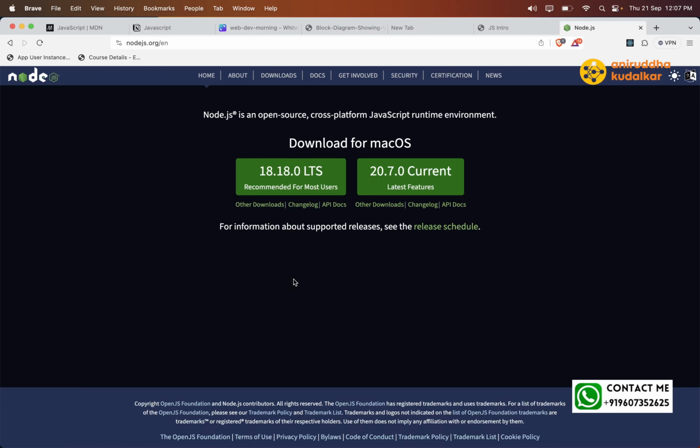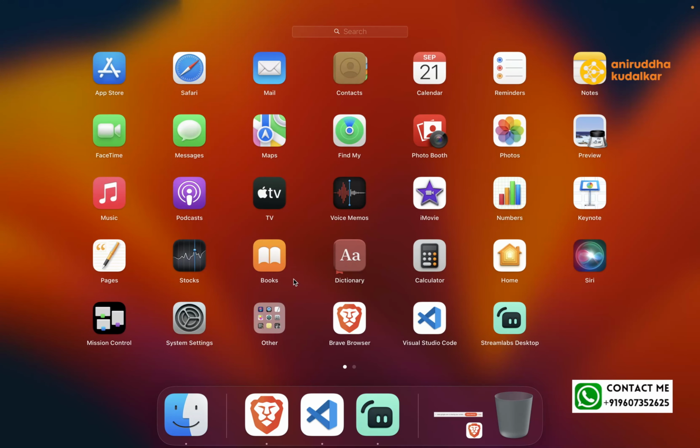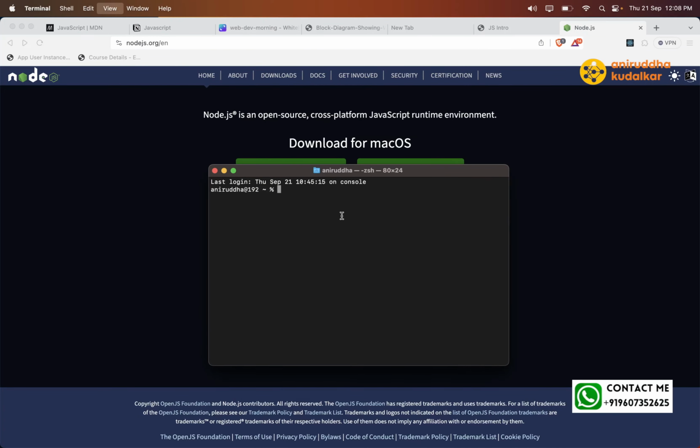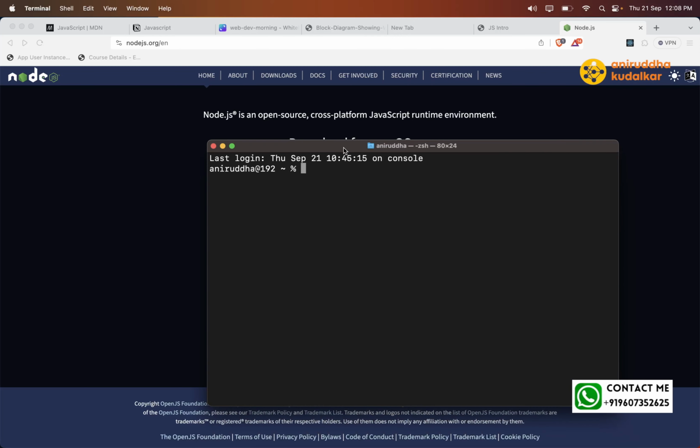Open the terminal immediately, the way I am doing. Can you see this? I have opened it. Just type node -v and hit enter. What do you see? Node, space, -v, hyphen means minus. Version 12.22.9. Okay, which means that Node is installed already on your machine. So you don't need to install anything.